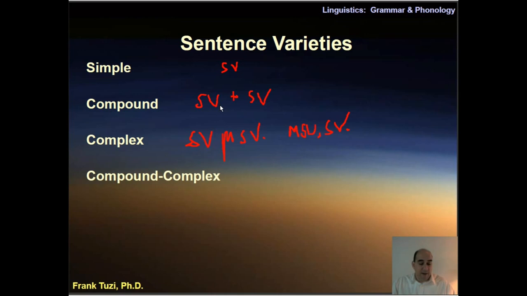Same thing here. I'm sorry, if I have SV, SV, I'm going to need a comma here between them. "I went to the park, comma, and I played with the kids." Right? I need a comma there. Compound complex is combining these two. Right? It's where you've got at least three segments. In this example here, you've got two segments, subject, verb, subject, verb. In this one here, you've got two segments, subject, verb, marker, subject, verb. And this one, of course, is going to be two independents and at least one dependent. Okay. "I went to the store and bought some milk because mom needed to make a cake." Okay, so that's three parts, and so there's the differences between them. Okay, you should know all that vocabulary.